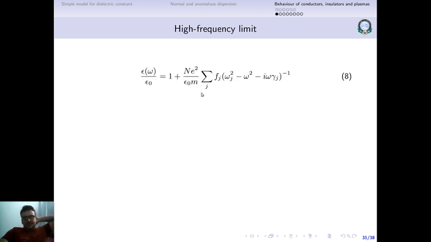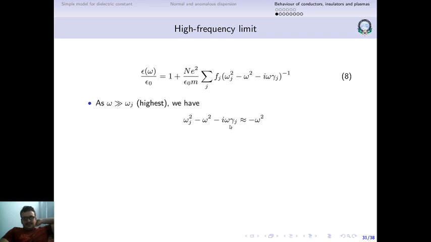So for that, we'll again go back to equation number 8. When the frequency is much larger than the highest omega j, then this entire term I could just neglect this quantity and this quantity. As a result, this entire thing we could say to be approximately equal to minus omega, because omega is far greater than omega j, so this is neglected.